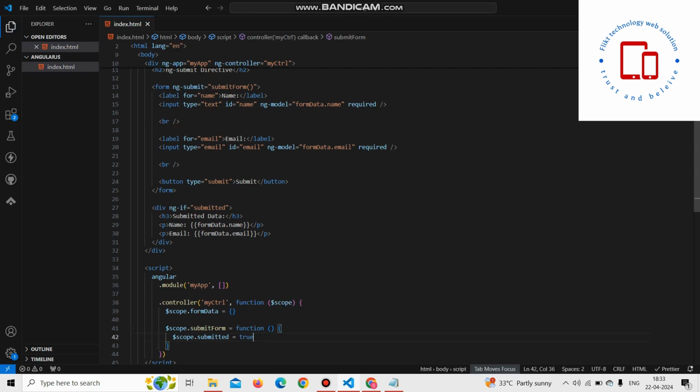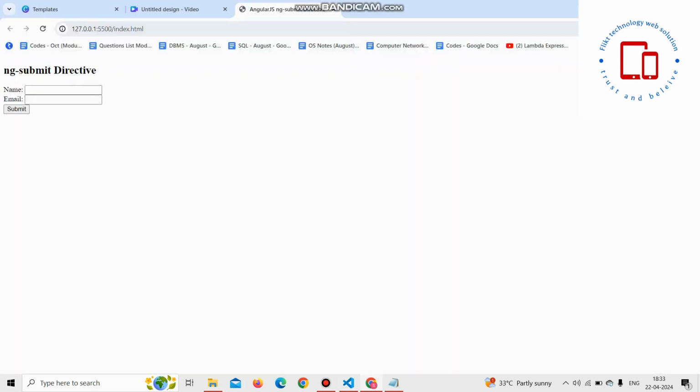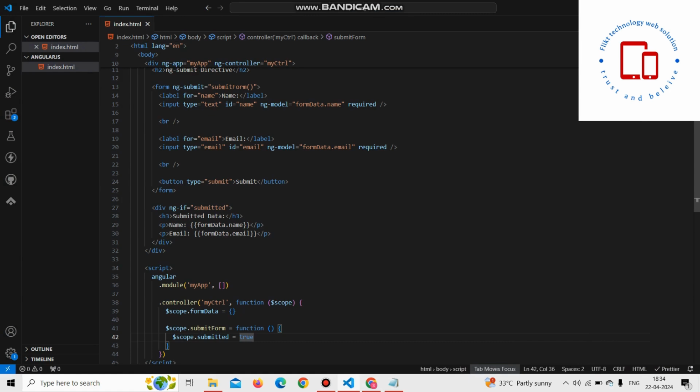If I save this and run this code, name is Sai Teja, and if I press submit, see, my name is showing and I am getting my email. Like this, we are getting a form with ng-submit.